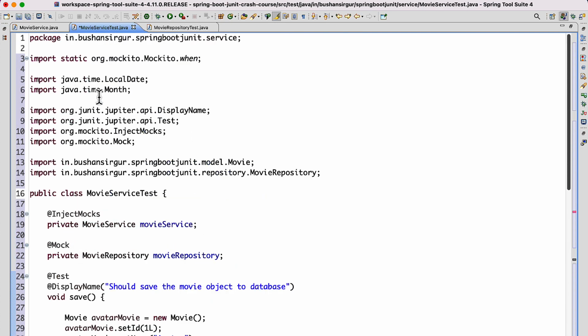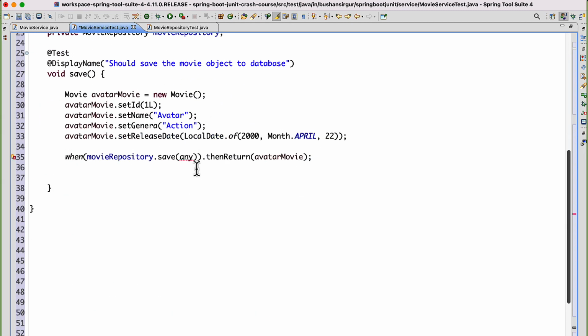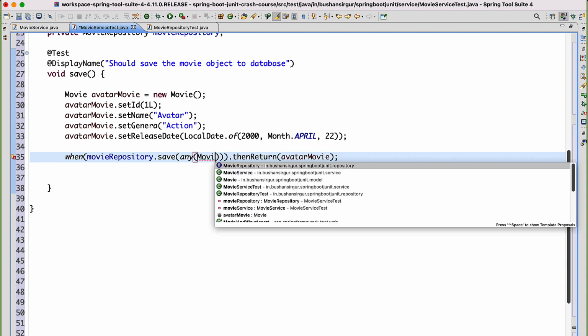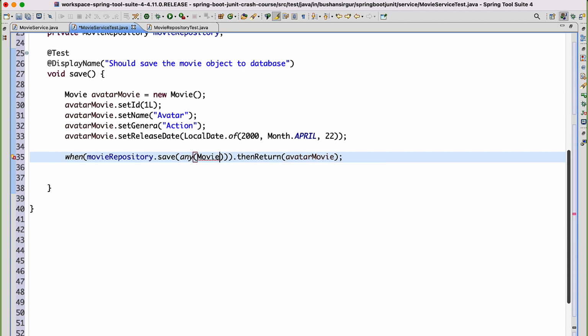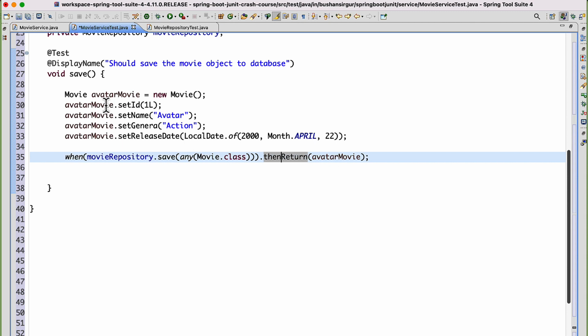So I'll go to the above and import the any from argument matchers, and now any, and we're going to pass the movie class, movie.class. Basically what we are trying to do is, whenever the movie repository calls the save method, and for this save method we need to pass the movie object, so any movie object is passed to this save method, then we need to return the avatar movie.